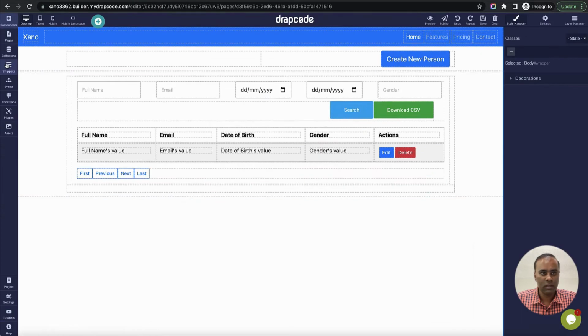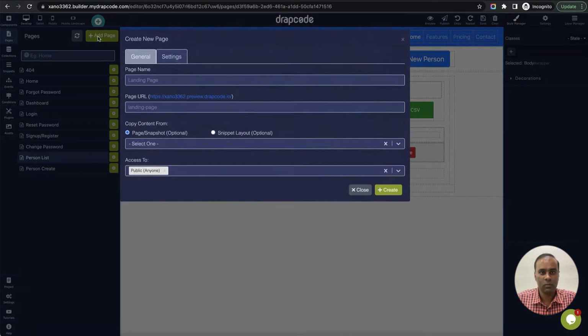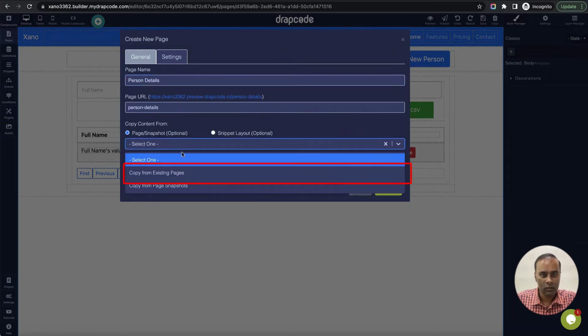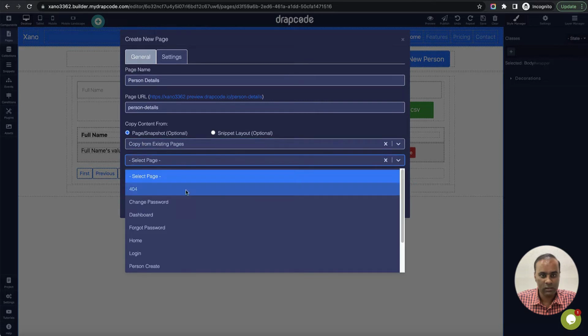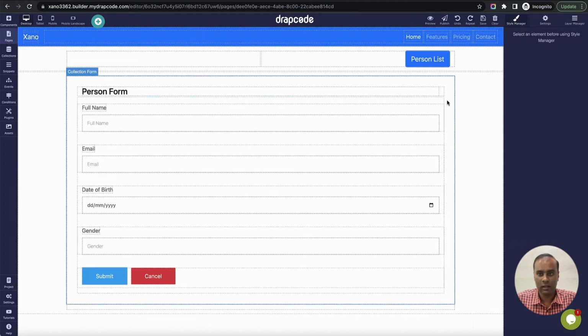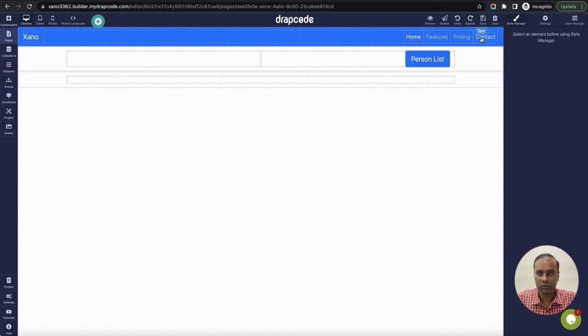I'll go to my pages and create a new page called person details. I don't want to create the page from scratch, so I'll choose the person create page and just create it. So the details page is here. I'll remove this collection form because I do not need it.